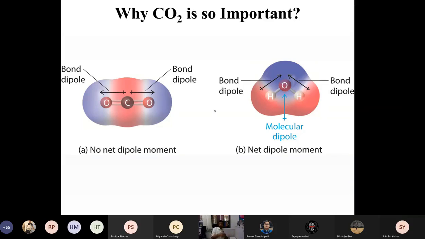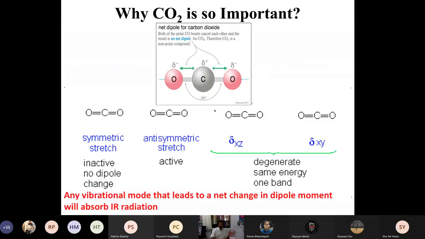Any molecule which has a dipole moment has to be IR active. CO2 in its normal vibrational mode doesn't have a net dipole moment. However, water has a net dipole moment. So water in all possible vibrational modes should be IR active, whereas CO2 is not. If we look at CO2, the symmetric stretch doesn't lead to any change in dipole moment, so it doesn't absorb any infrared radiation in that particular stretch oscillation mode. However, the asymmetric stretch and the oscillations, the wobbles, will also lead to change in its dipole moment and will lead to absorption in the IR band.